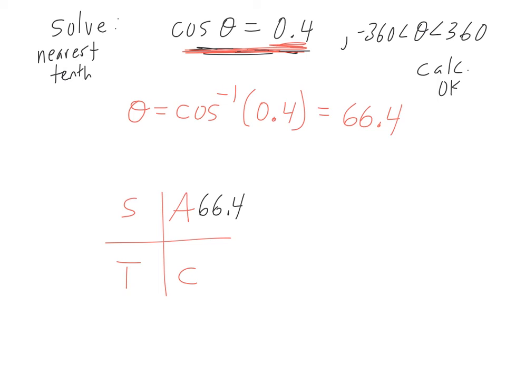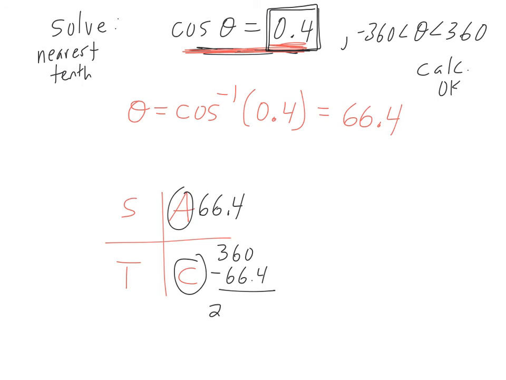We know that cosine is also positive down here in the fourth quadrant. Again, we care about where it's positive because 0.4 is positive. So you would have to then do 360 minus 66.4. That'll give you the answer we saw before of 293.6. Now this will give us our answers from 0 to 360.